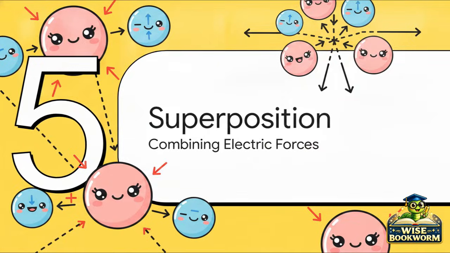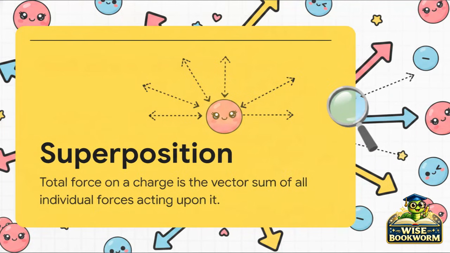Okay, finally, section 5, superposition, forces combined. Let's see how all of this builds when we introduce a few more players to the game. Coulomb's law is perfect for two charges hanging out in a vacuum. But what if you have 3 or 4 or literally a million charges all interacting at the exact same time? Well, experimentally, scientists verified something called the principle of superposition. It simply states that the total force on a single charge is the vector sum of all the individual forces acting upon it. And honestly, here is the beautiful, reassuring part of this whole thing. The individual forces between any two charges are completely unaffected by the presence of all the other charges buzzing around them. They just quietly do their own mathematical thing, and you simply add them all up to see exactly where the charge is ultimately going to be pushed or pulled.